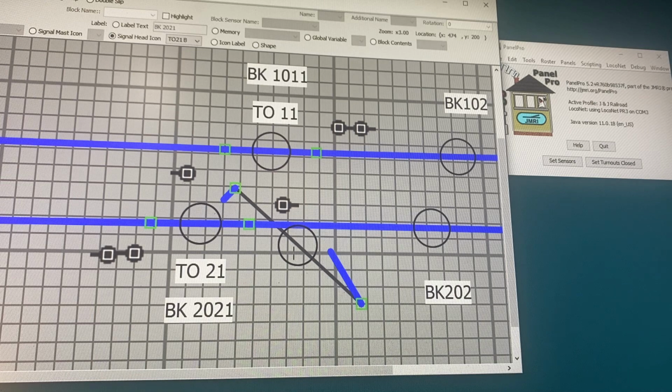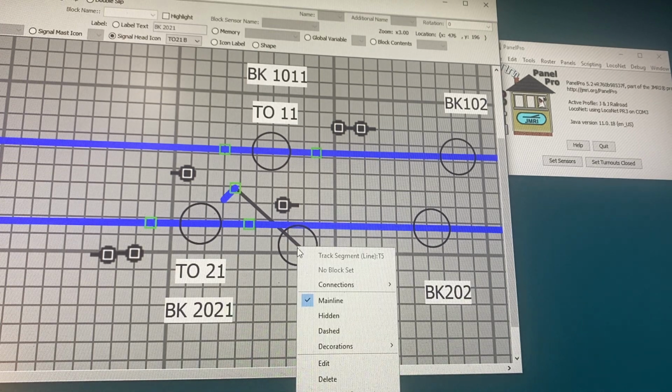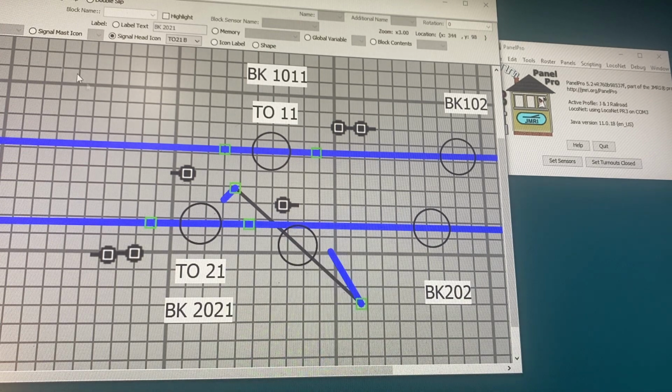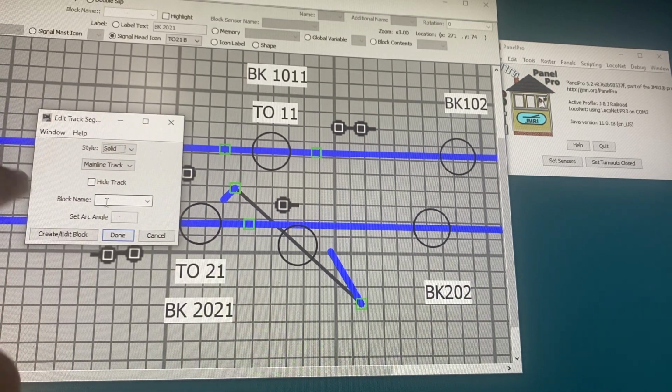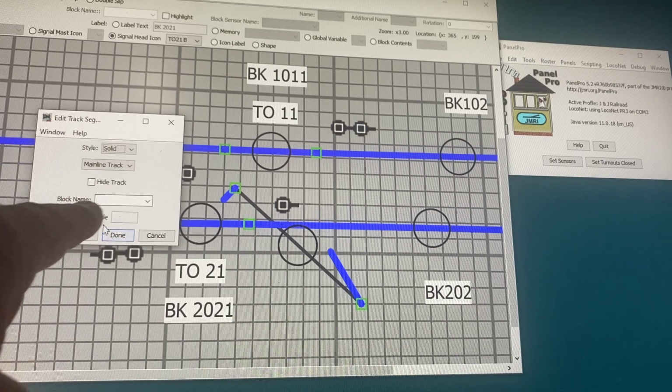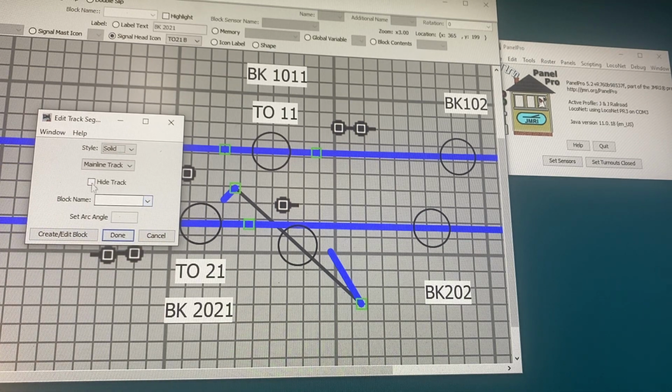And this segment does cause a little bit of problem sometimes because it is not associated with either one of these turnouts yet. If you click on this circle, right click on it, you'll get the edit box for it. And if you look up at the edit box, which comes out of view for us, you'll notice that there is no block assigned to that segment. It's also not in blue. And what we need to do is to assign it a block.